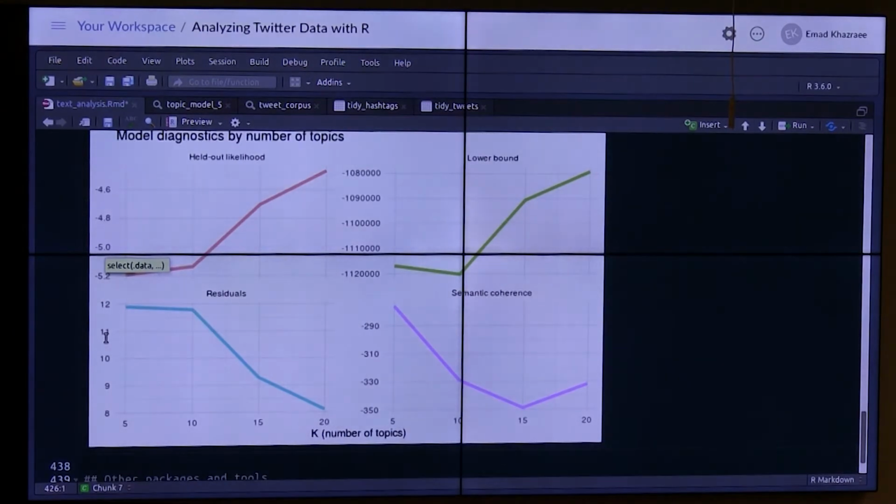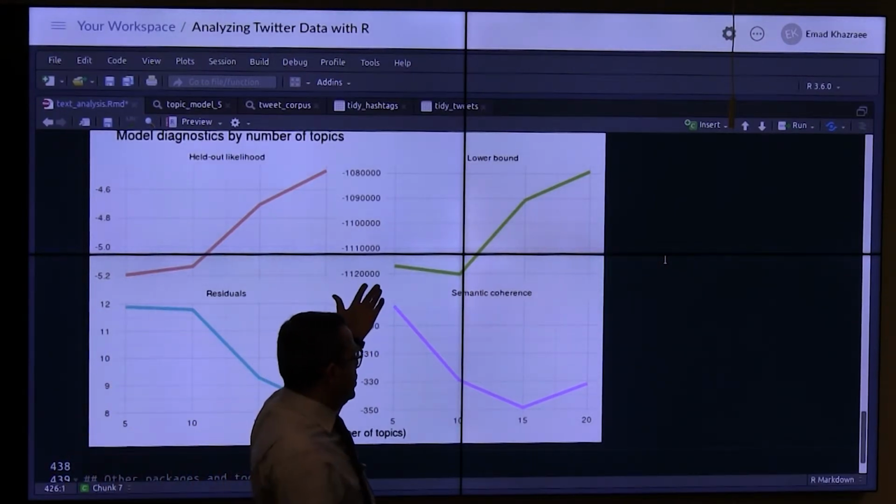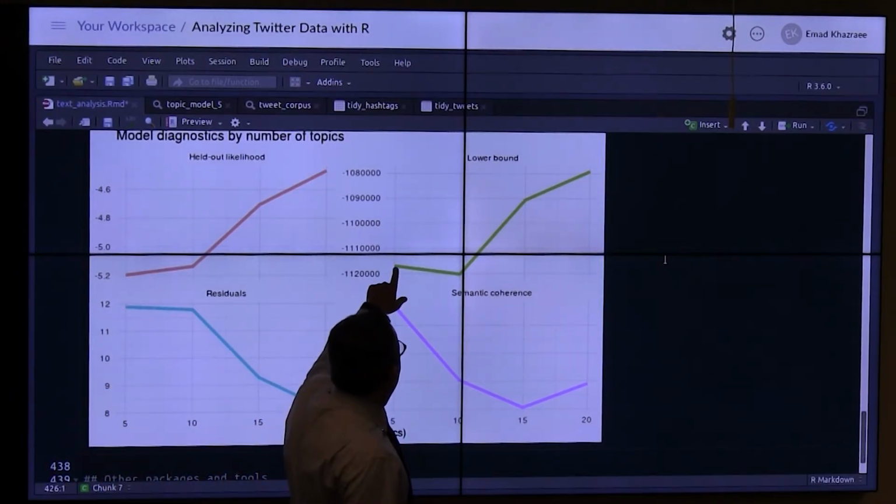So these are the diagnostic plots that we got. As you can see here, the 5 topic model did poorly on hold.set and has a high level of residuals. Semantic coherence was high, but the lower bound is lower.